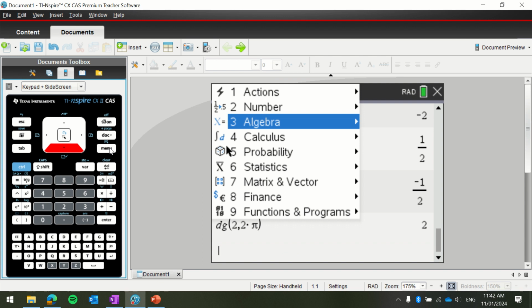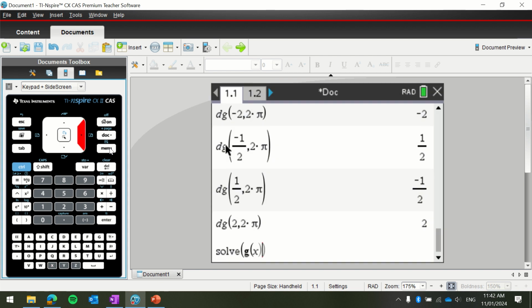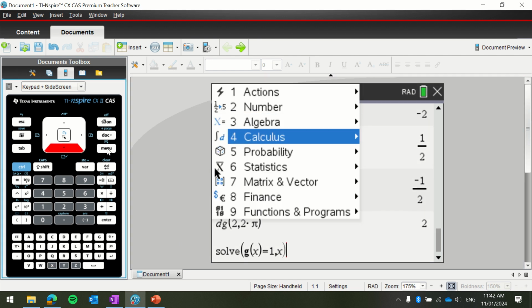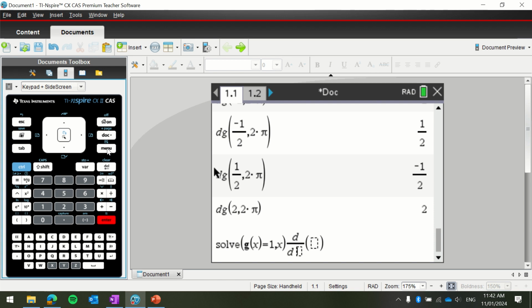Right? What I mean is you can do solve, and you can do this. That's equal to something, and then x, right? If your function g is defined as a hybrid function with different rules and different domains, this command solve, and for that matter, any other command, you can find the derivative as well, any other command, it is very computationally heavy for the calculator. So the way the algorithms are written in the calculator makes it so. There's a particular way that they wrote the algorithm to not deal with hybrid functions well.